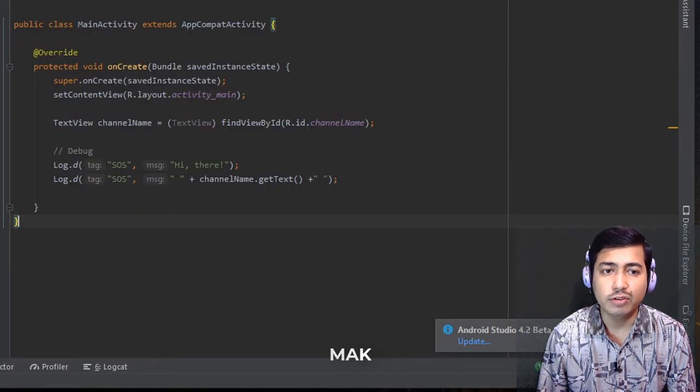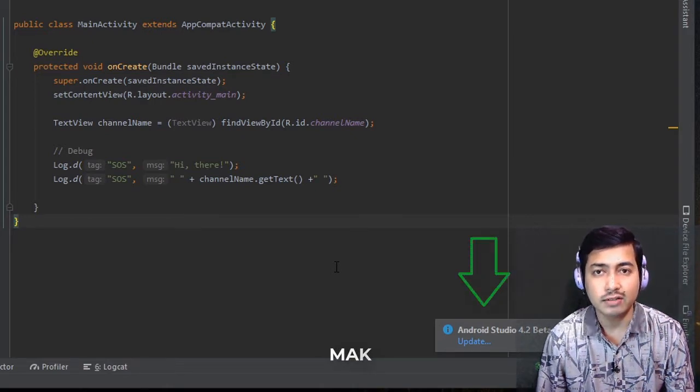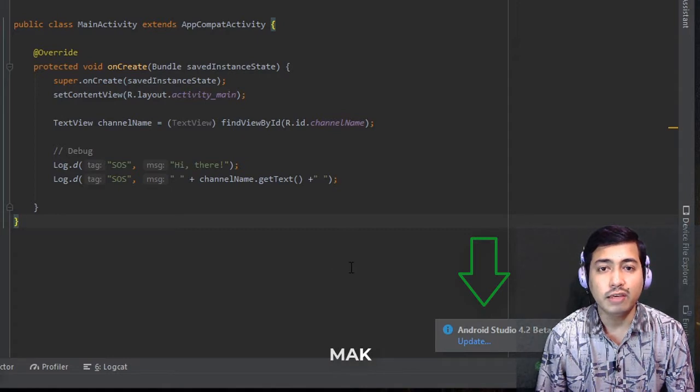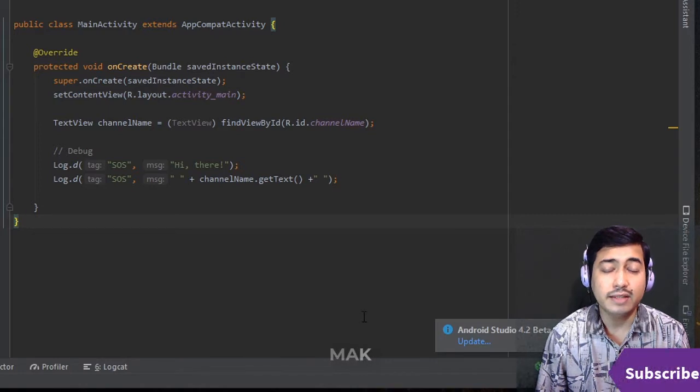I hope that you have understood how to check for updates, and how to update from one stable version to another stable version. Or if you like, you can follow this and update to the 4.2 beta version to test it out. So that's it. In future you will have a lot of updates. Updating is recommended as well.